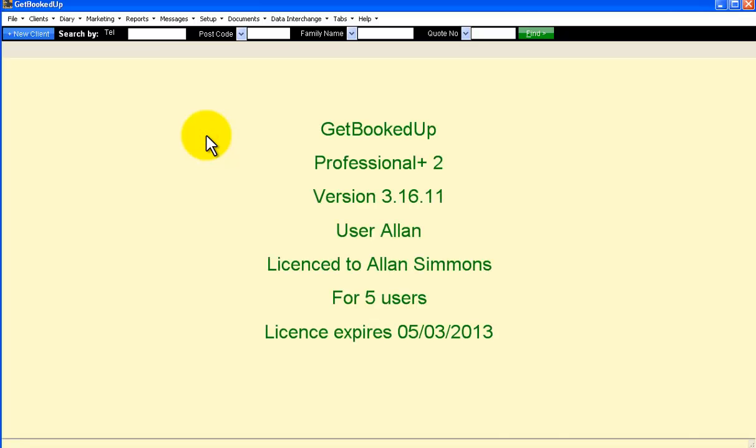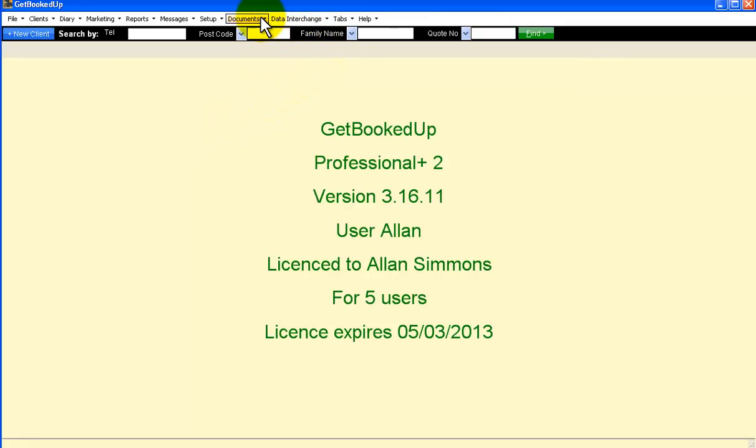Okay, so let's look at how you set up the starting templates for your emails. So they're the client emails that are available from directly within the client's front screen, and also the easy emailing. So that's the bulk emails that you're going to be sending out. They're recorded in two slightly different places because obviously you don't want all the various emails that you're using for marketing to be visible in the client's front screen, and I'll show you where they're kept separate in here.